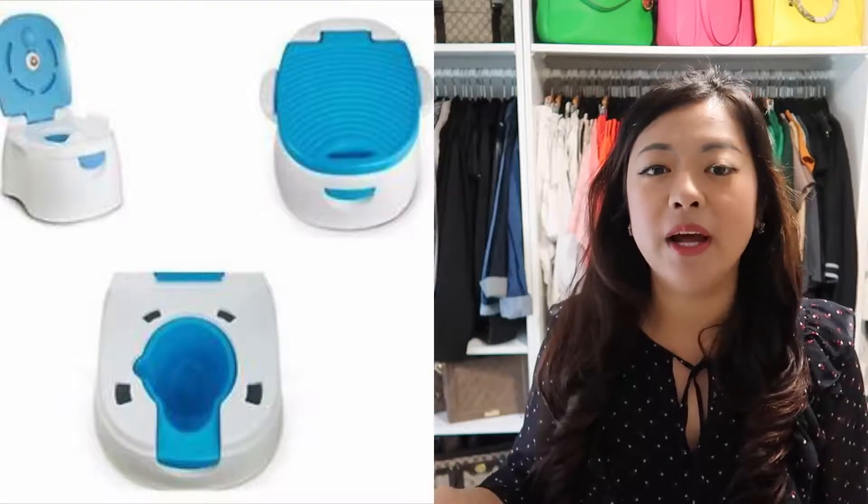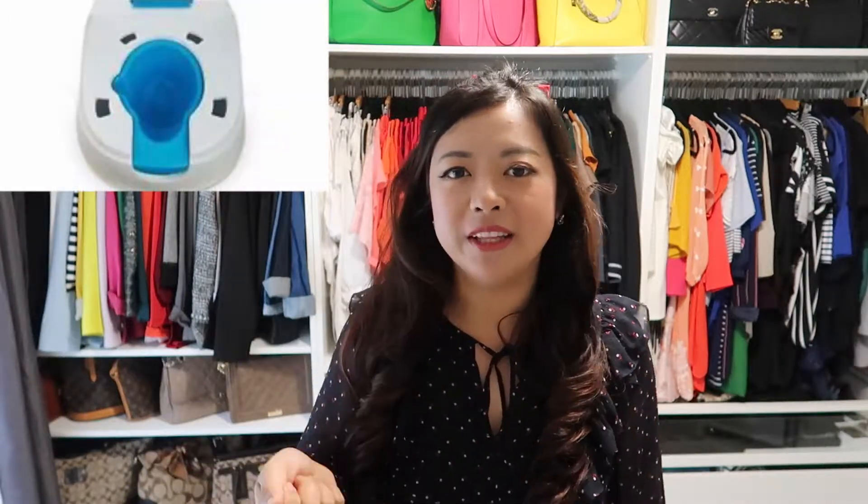Number one is a small potty seat. You can buy one that stands alone, or you can detach the white ring and put it on your big toilet seat. At first we put the white ring on the big toilet because if you train on the small one, you need to retrain for the big one — so we trained him on the big toilet right away. Just in case you don't know, when you train your son to potty, he will pee sitting down instead of standing up. Mine is the Munchkin one — I got it on his first birthday. We've trained him for a month, but sometimes Brandon is more comfortable on the small one. We prefer him on the big toilet so we can just flush it, but if he uses the small one, he takes the blue insert and dumps it into the big toilet, flushes it, and washes it in the sink.